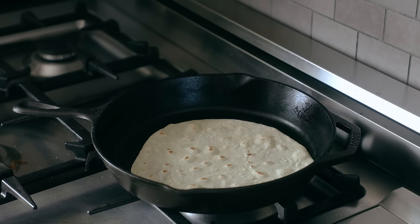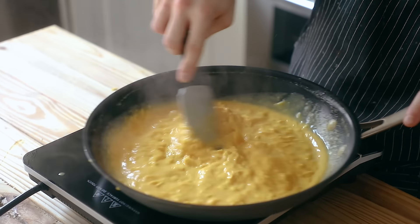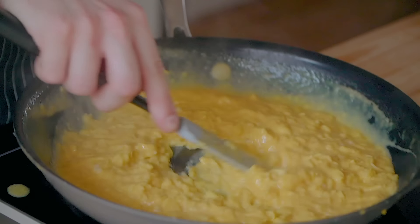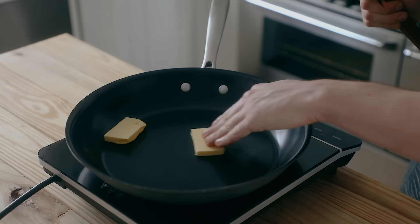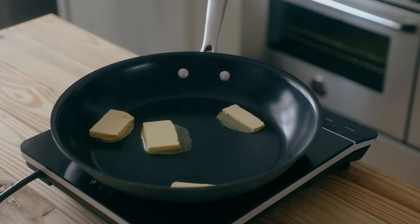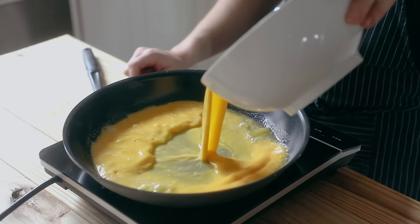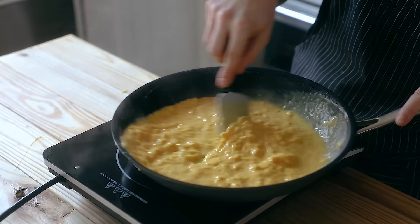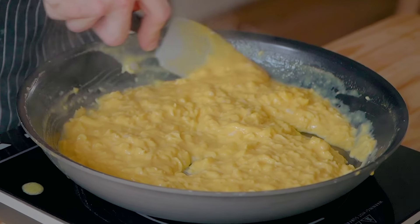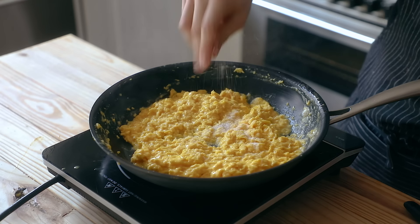We've got tortillas, but there's one more thing to cross off the list: your scrambled egg. A soft scramble would be nice, but functionality-wise it just won't do unless you want it to fart out the other end. We also don't want to overcook our eggs. What I'd recommend is a medium scramble — form with functionality. Start with a nonstick skillet, add three tablespoons or 42 grams of unsalted butter over medium heat. Once that butter is hot and bubbling, crack eight eggs and whisk in a bowl until thoroughly combined — no salt yet. Add your eggs to the pan and immediately begin stirring. Continue stirring and cooking over medium heat until they are just cooked through and hold together on a spatula, but aren't complete rubber. Then season to taste with salt and pepper. This will fill about four burritos.